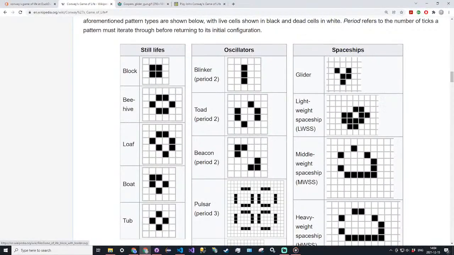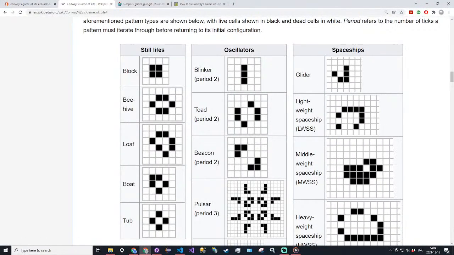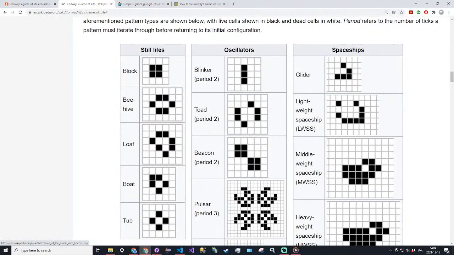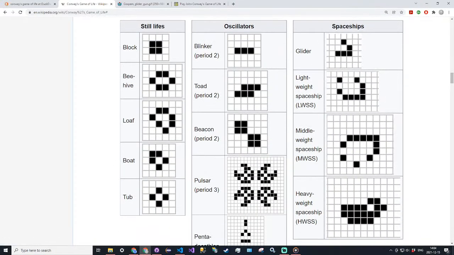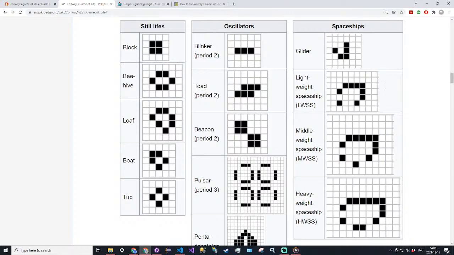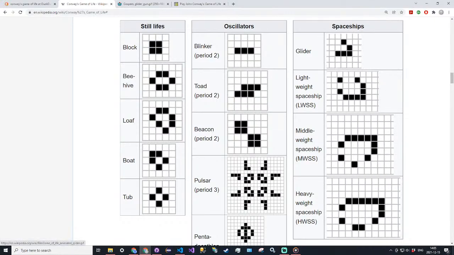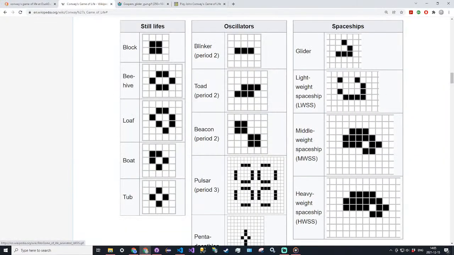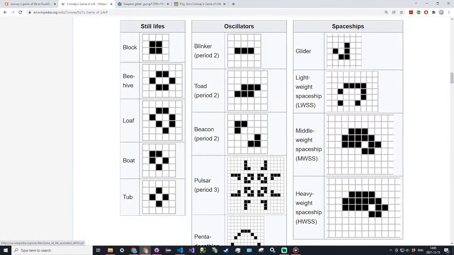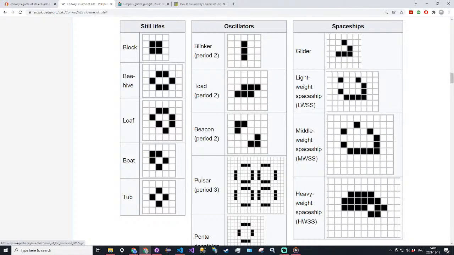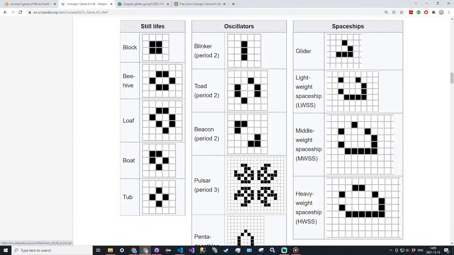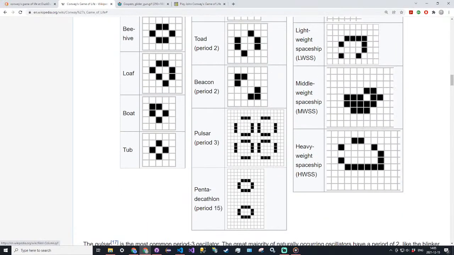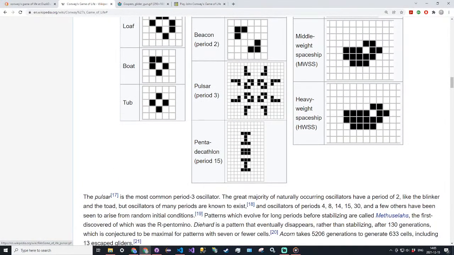Still lifes are patterns that will stay the same. Oscillators stay in the same spot, but they oscillate between states. And then spaceships, I was mistaken earlier, these are spaceships, and they essentially move in one constant direction. However, these are somewhat oscillatory too, because they return to the same shape every time. They're just moving location.